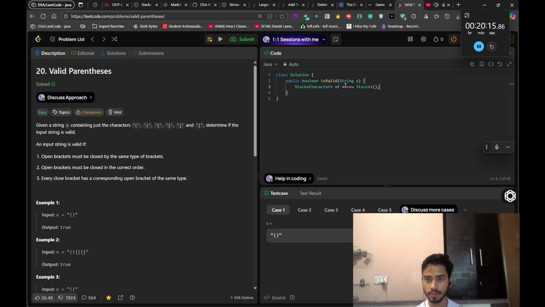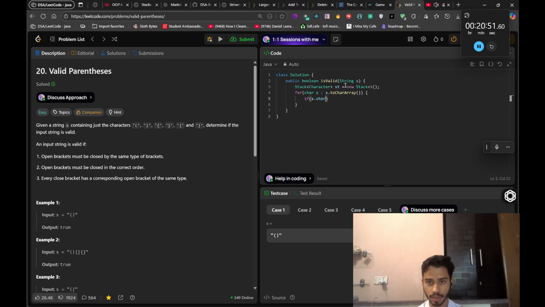So first of all, you're gonna have a stack, then you are gonna have a for loop for every character that is in s.toCharArray(). Whatever string we have been provided, we're converting it to an array of characters, out of which we're taking a character c.